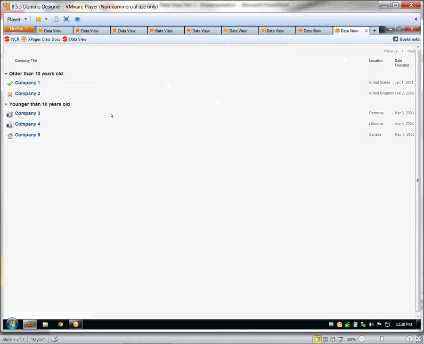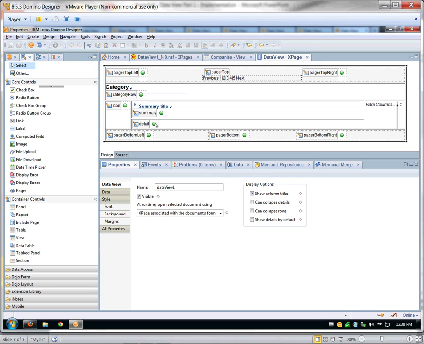So all of this is well and good, but this is still pretty simplistic for what we're looking at here. This looks a lot like a regular view or something you could easily create with a repeat control. But the real power of this control is here in this detail section. You have the ability here to customize the content that's displayed, and this control gives you the ability to expand and collapse it so that you can put a lot more information in here, but not clutter the view up unless the user wants to see it.